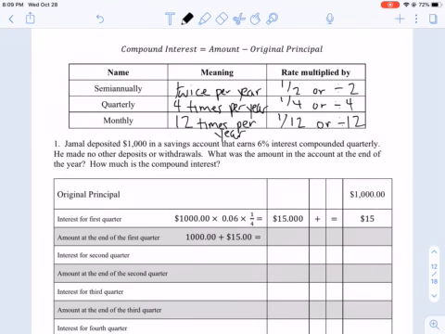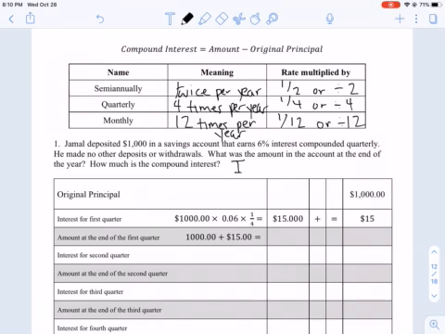Now there are two ways for us to find our compound interest. There's the book way, where they kind of find each interest, keep building, keep building, keep building. And there's also the compound interest formula, which we're going to look at in a little bit. So let's first do it the way the book has it. And essentially what you're going to do is you're going to use simple interest.